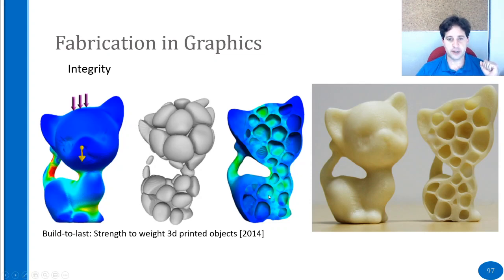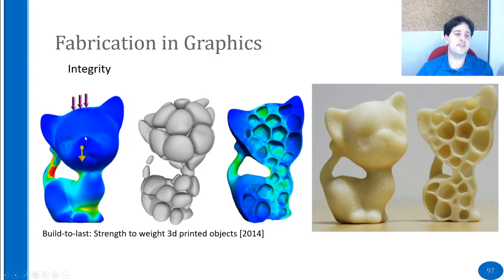So we have a Voronoi diagram, right? These are Voronoi diagrams. 3D Voronoi diagrams create cells, 3D polyhedra, whose faces are equidistant from two seeds. So the more seeds you have, the smaller the cells you'll get. Therefore, the weaker the region in the part, or the more stress it carries, the more seeds it will get, the smaller cells it will have, and the stronger it will be. But regions that don't carry a lot of stress, that are not prone to break, can have larger cells. That was the idea here.